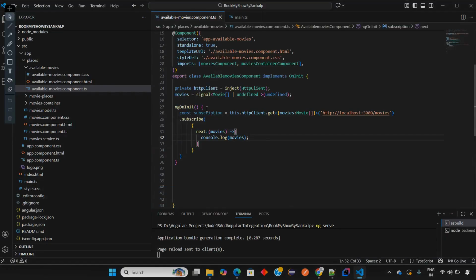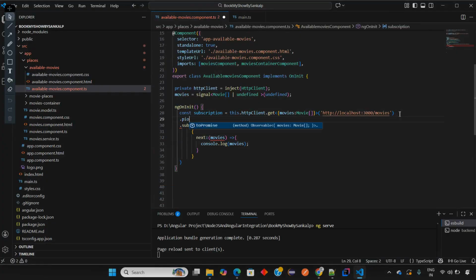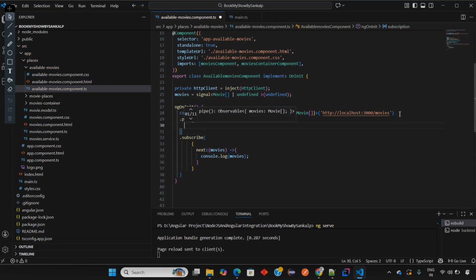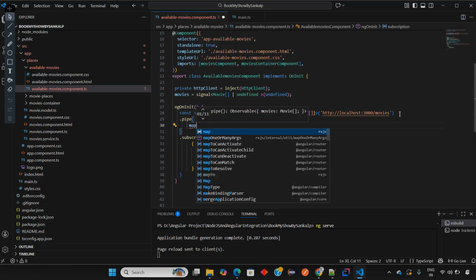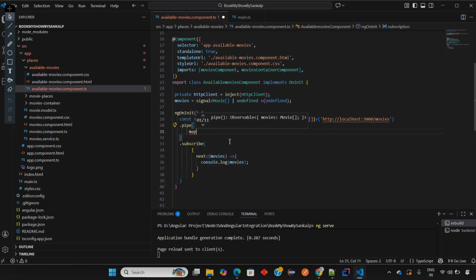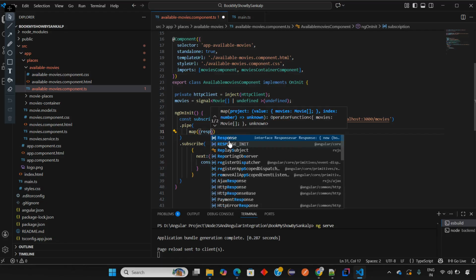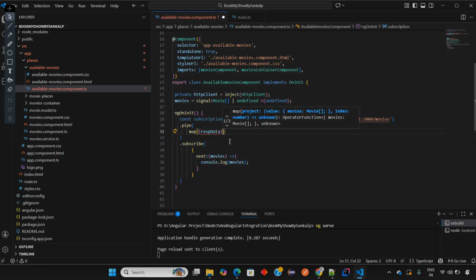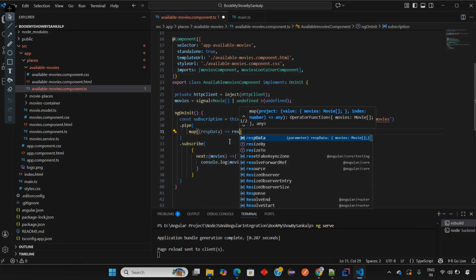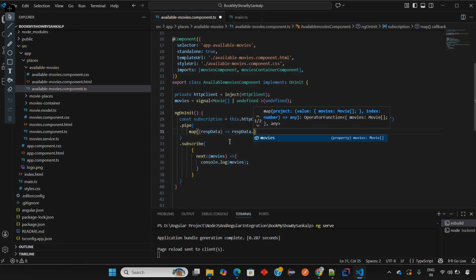So here you can write some logic like this. We are creating a pipe, dot pipe. Inside the pipe we are using map from RxJS, and inside map we have the response data, and here we give response data dot movies.